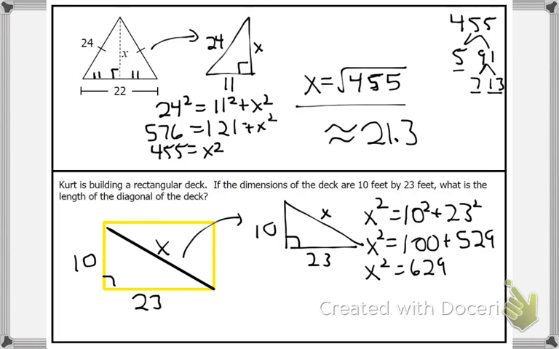So we need to take the square root of that. Now, if we look at the square root of 629, it's not going to simplify down for us. So x equals the square root of 629. But that doesn't really make sense. If we're looking at the measurement of an actual object, Kurt's not going to look at his deck and say, oh, it's square root of 629 feet. So this is where we actually would use the decimal. The decimal approximation makes more sense in this case because it's an actual application problem. So we'd say it's about 25.1 feet.